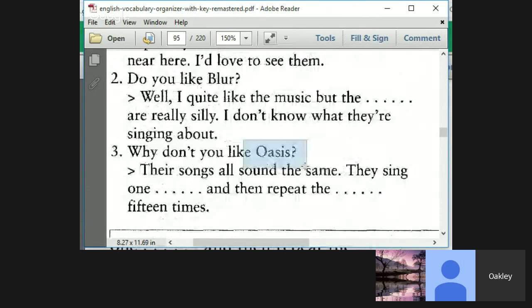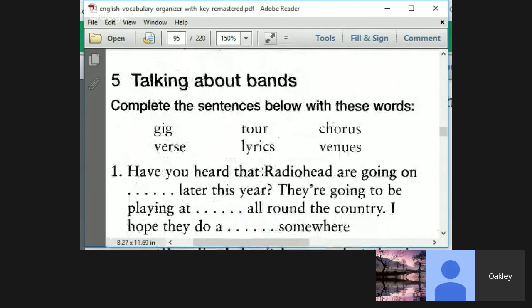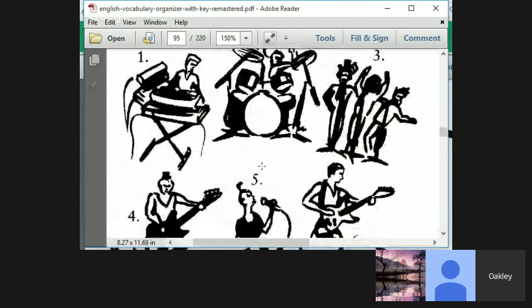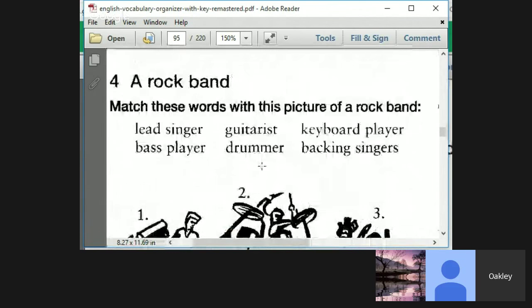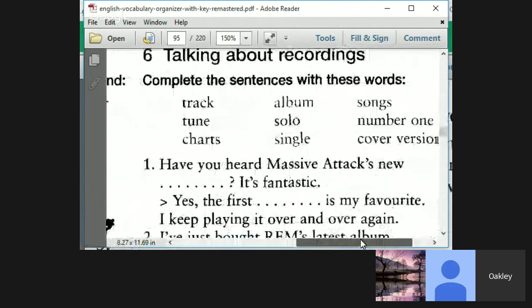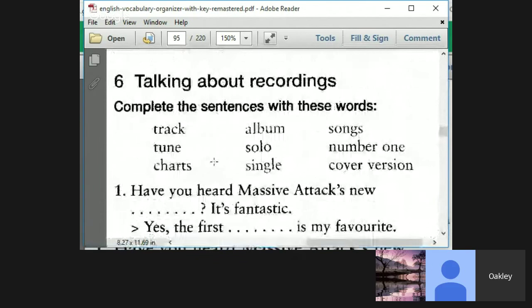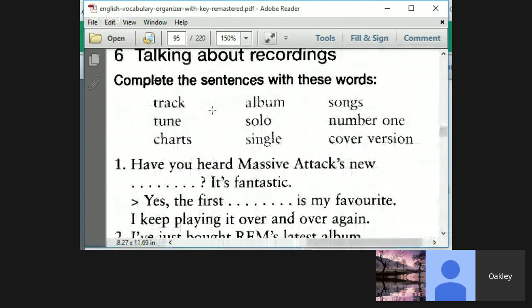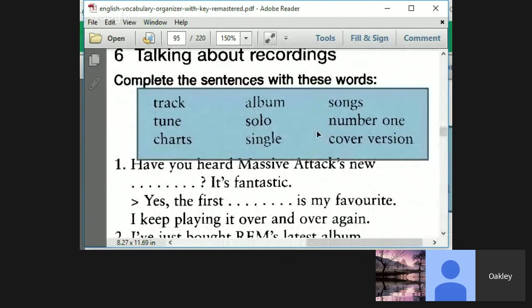Kind of agree with that. Everyone thought when Oasis came out they'd be the next Beatles. But I kind of thought exactly what the writer thought. They're so boring. It's the same thing over and over. Yeah, it's boring. They never really did take off. They never became the Beatles, that's for sure.